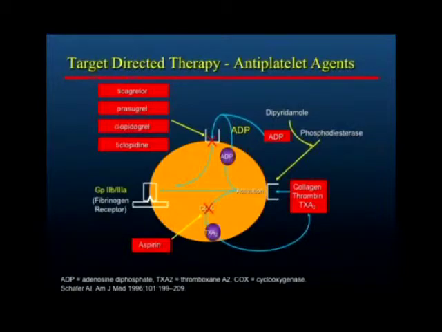Just a little bit more focused detail on the targeted therapies. We know that aspirin specifically blocks the cyclooxygenase pathway, which leads to production of thromboxane, and therefore decreases or blocks this activation pathway. A different pathway is what these three medications, as well as ticagrelor, which is not yet approved, block: the ADP receptor. So two different pathways, which are summative rather than independently inhibiting the platelets.